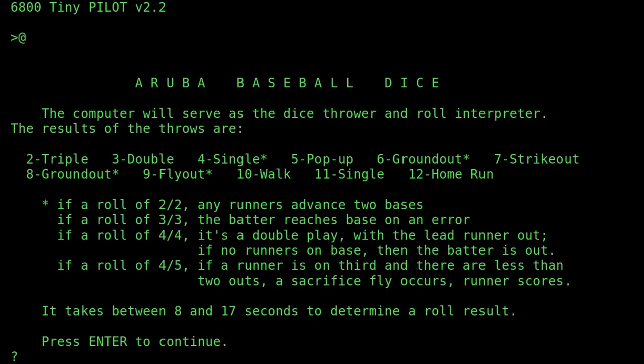Here is Henri's play system, and it plays a pretty darn good game. You will note at the bottom here, it takes between 8 and 17 seconds to determine a dice roll. Because it's Tiny Pilot, it is not made to do this. Pilot, as you know, excels as a dialogue engine. Not so good at math. And Tiny Pilot only has addition and subtraction and equals comparison. Everything else you've got to manufacture yourself. Which we had to do a couple of times to make comparisons, greater than, less than. And we have to do some division.